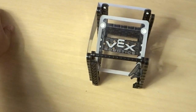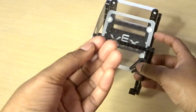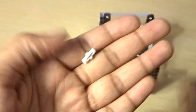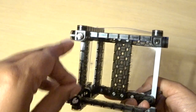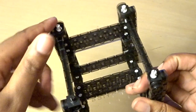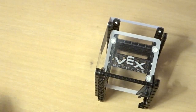Now you want to take, if you have not done so already, you may have already realized that we didn't put it on yet, but you should have one of the white connector pins left. And notice how all of them have a connector pin on the inside of this one, so I'm going to go ahead and put this on the bottom. So when you flip it over, all of them should have places to attach to the base. Okay, so go ahead and stand that up.